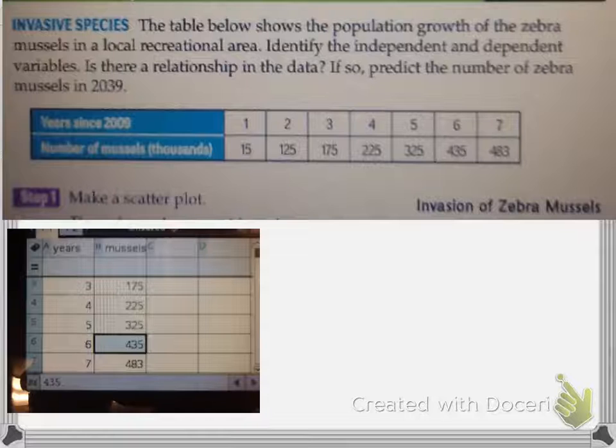Then, once you've got them typed out, notice here how we can type in what these years and mussels are, or what each column stands for. In other calculators, you can only say L1, L2, but here we can actually type the words years and mussels. Okay, then you need to add another page where you get to do what is called data and statistics, where you get to actually make the scatter plot. I was getting a little tongue-tied there. So you would have something that looks like this.